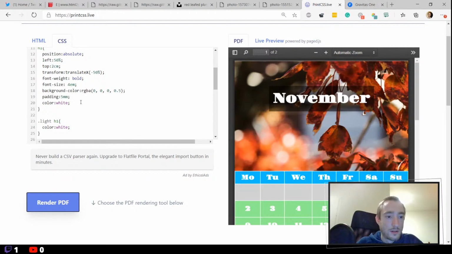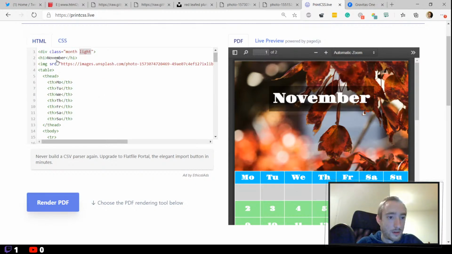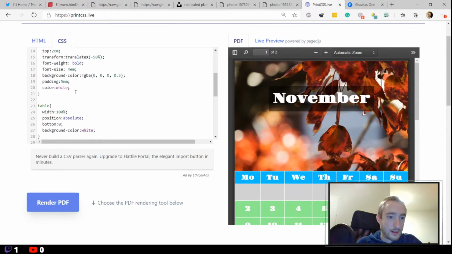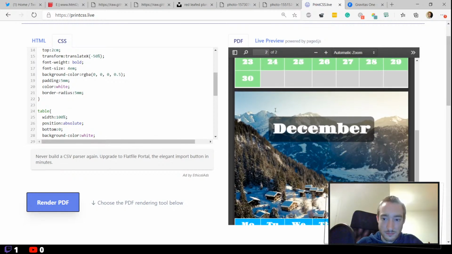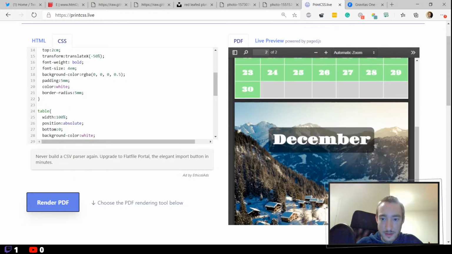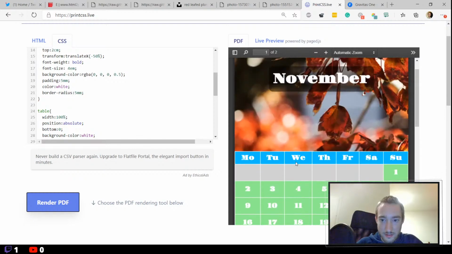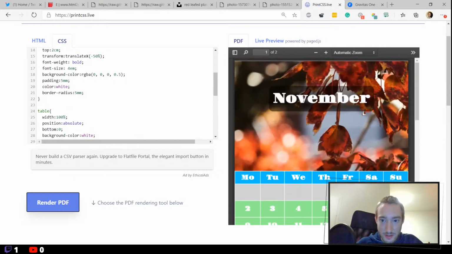And then let's remove this again. Not needed. And do some maybe border radius of again 5 millimeter. And this way it should look nice on almost any background.